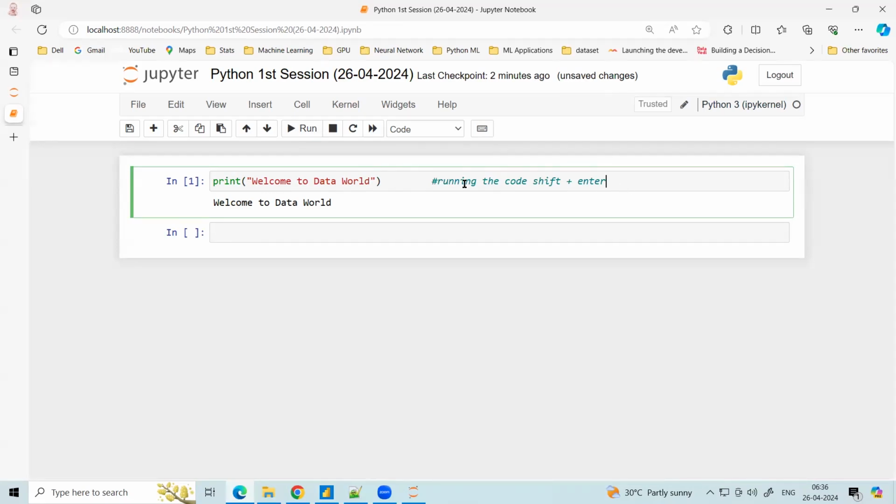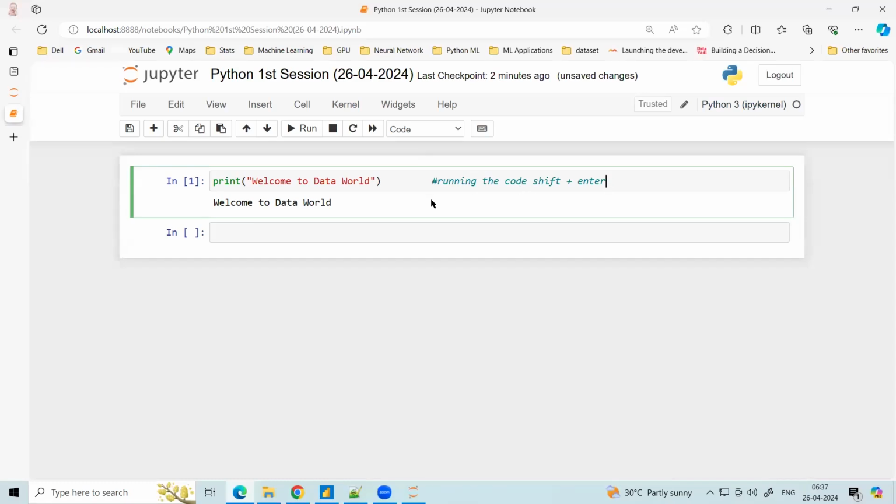Now, whatever I write after the hash symbol is considered a comment. It is only for your understanding, and for my understanding. So this will not get executed. Whatever I write after that hash symbol is called a comment. For every programming language, there is a way that we define comments. Comments are for understanding, so if someone sees this, they should know what it is. Now this is a print statement and I'm printing the first line.